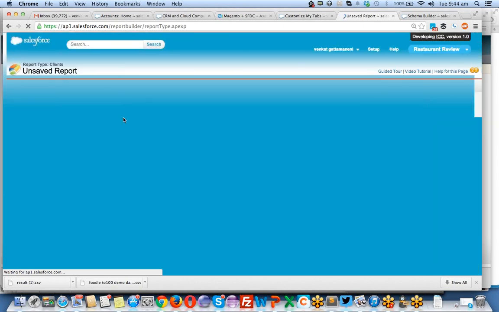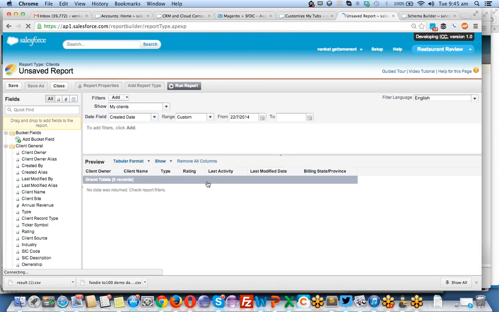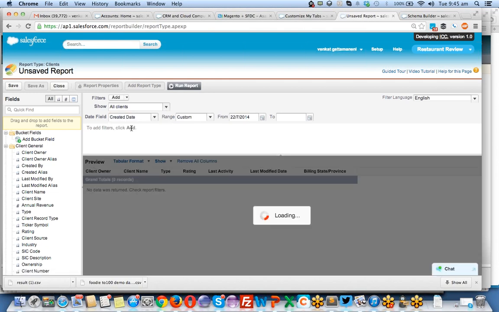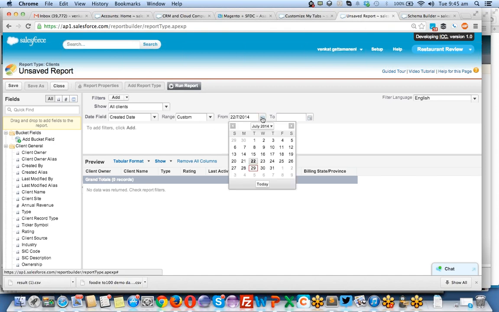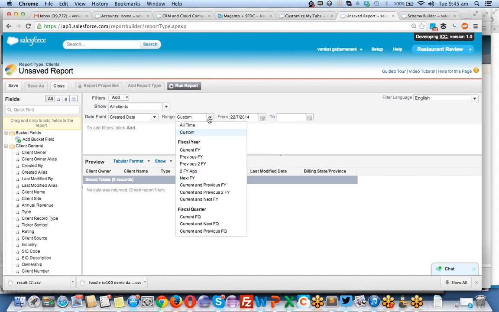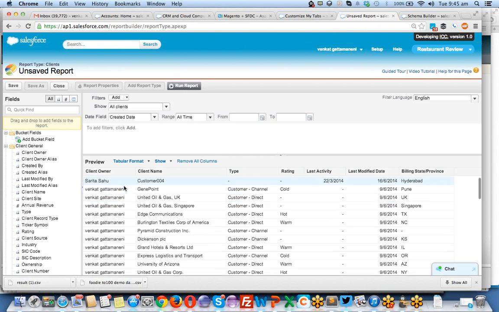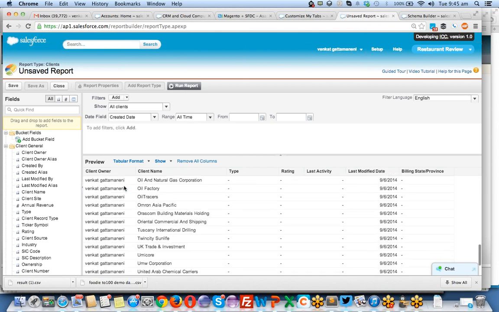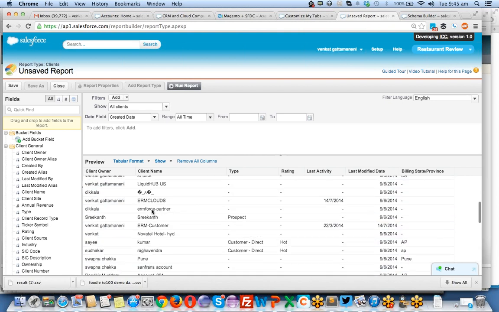No worries, because there's no data for contacts in our system, that's the reason I cannot show you all. So if I go to my accounts, my clients, click on all accounts. So you see all the accounts now. Change the filter, put it across all time. Now you see all the accounts up to date. There are 50 accounts in the system.